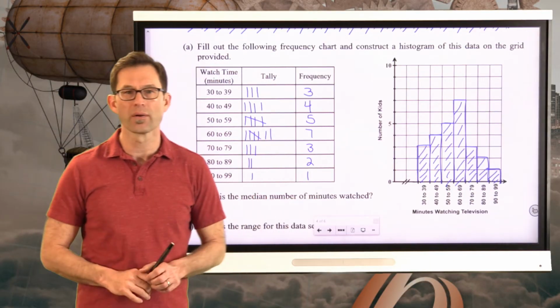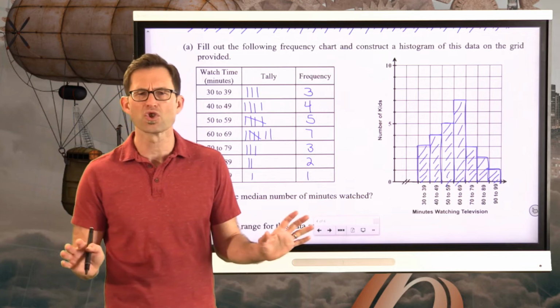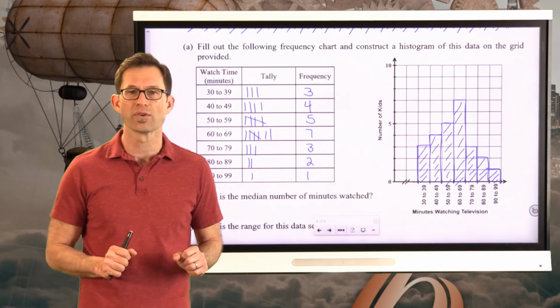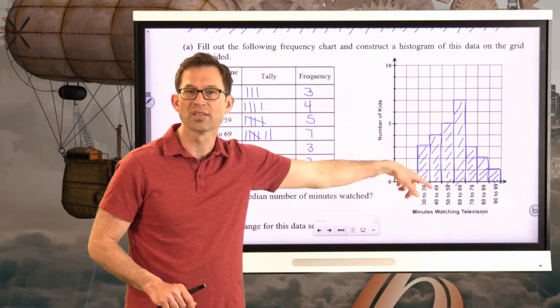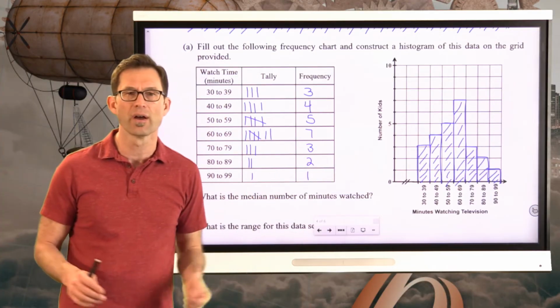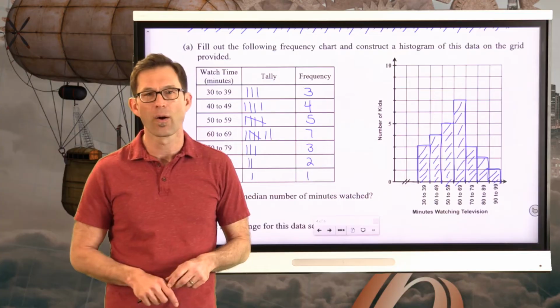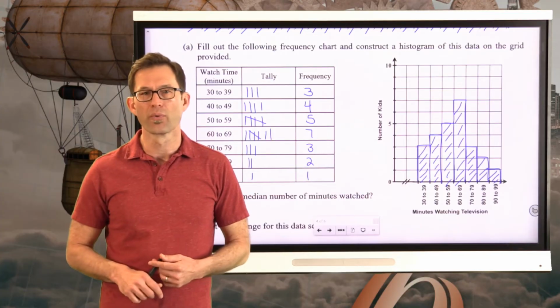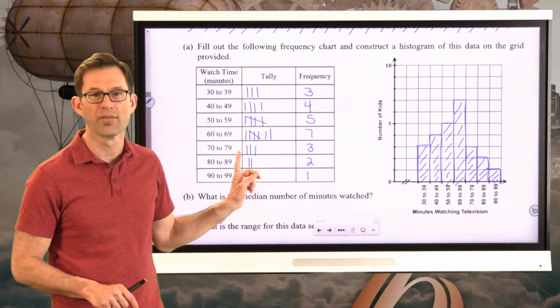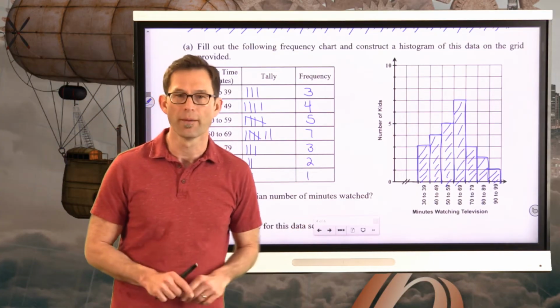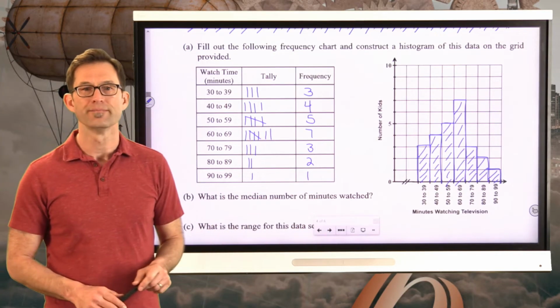It illustrates what's going on. We can quickly look at it and get a picture of what the answer to our statistical question might be. There's a lot of kids watching 60 to 69 minutes. That kind of makes sense, right? You might have a couple of half-hour shows, or maybe 3 25-minute shows or something like that, although then you'd be falling into this category. Anyway, let's take a look at letter B.